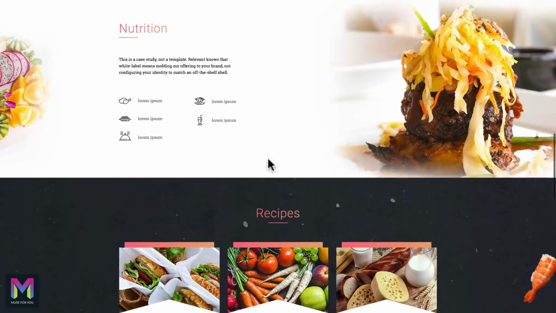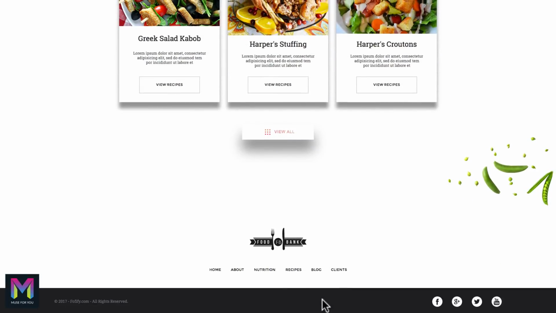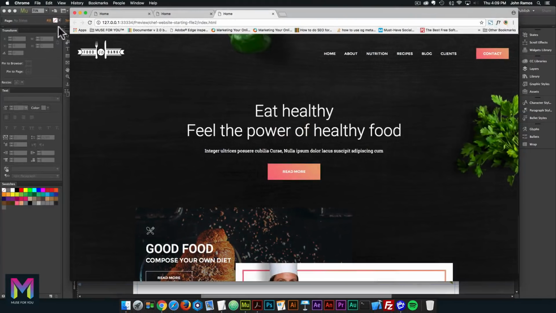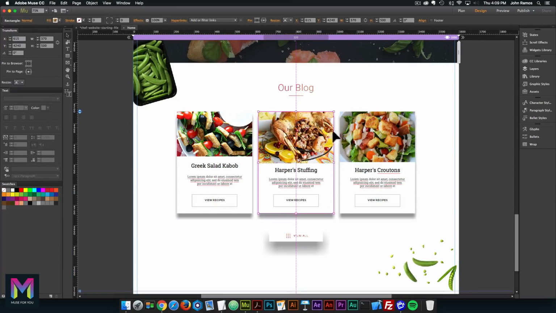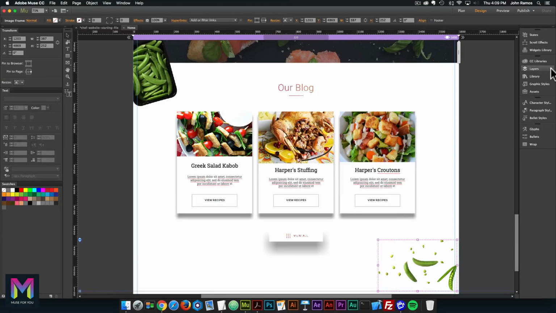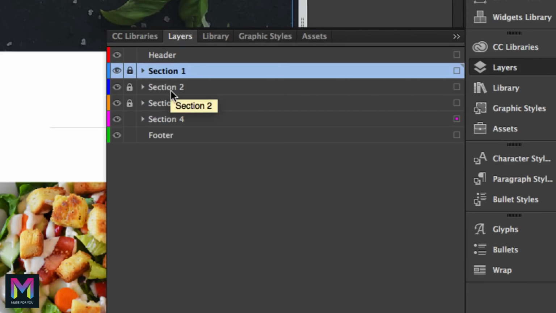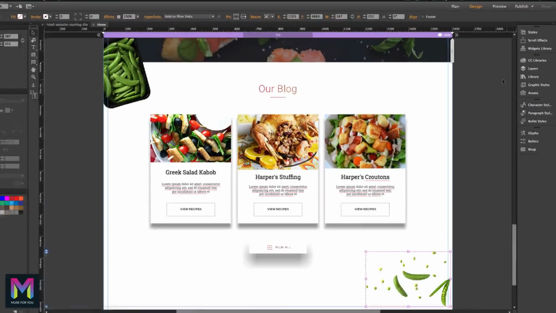All right, looks good. So here we have the website. We have section 1, 2, 3, and 4 are done, and we have the footer right down here and the header section as well right up here. So just to recap, let's go back to the website. So we have 5 assets that we added. We have 1, 2, 3, 4, and the view all icon. That's 5 assets. So if we go to the Finder, we have 1, 2, 3, 4, 5 assets here. They're all accounted for. And let's go to the layers panel. So the layers panel should look like this. Should be header, section 1, section 2, section 3, section 4, and footer. Looks good. So that is it for day 7, section 4.